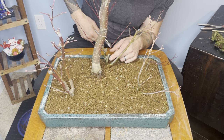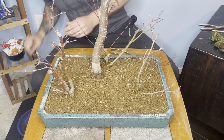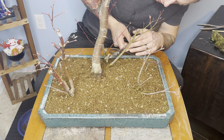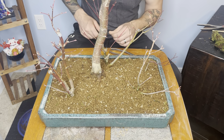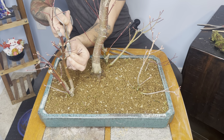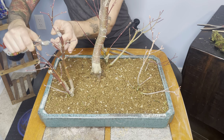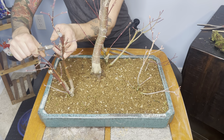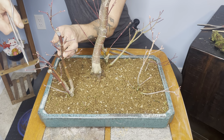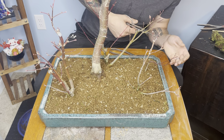All right, this little branch here looks dead. I'm gonna trim that guy off as well. You're gone. That might be alive. That first node, we'll leave it and see what happens. What else we got here? We got a few more little tips we can bring back. No need to leave those. All right, a couple more. All right, how are we looking over here? Okay, we're good.